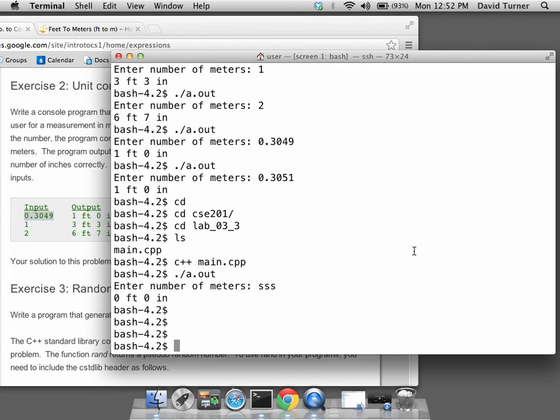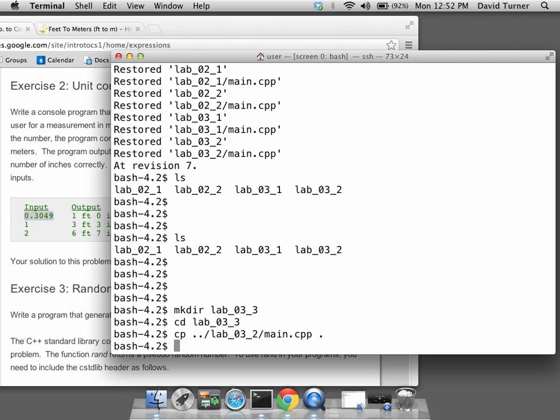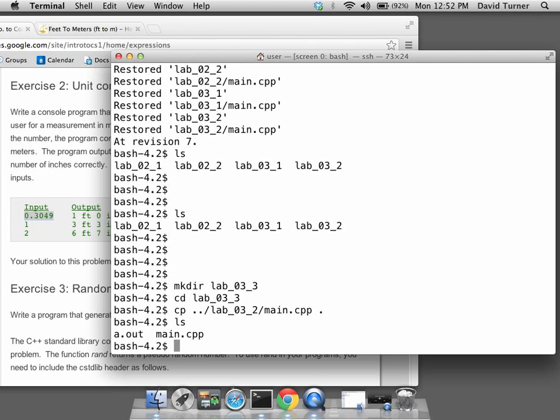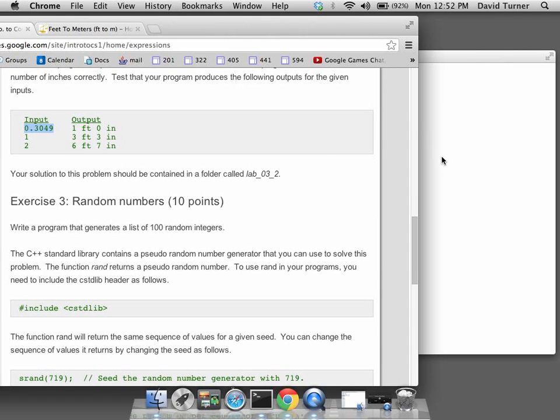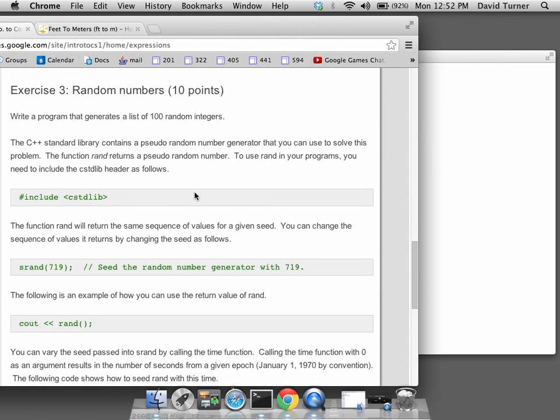But normally you would need to, what's called, validate user input. And if the user input is not valid, you need to tell the user that the data input is not valid, and then ask the user to try again. So we have not done that. Maybe I need to change the exercise for next time I teach the class. I don't know. All right, so let's go to exercise 3, random numbers.